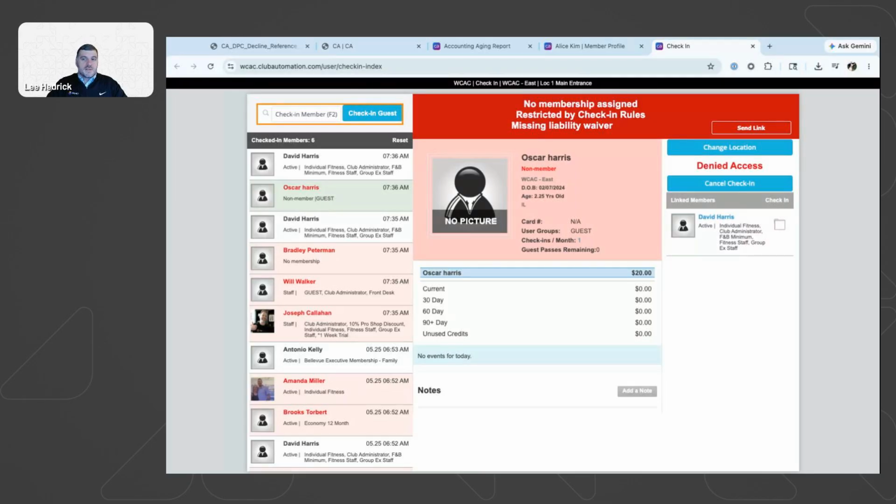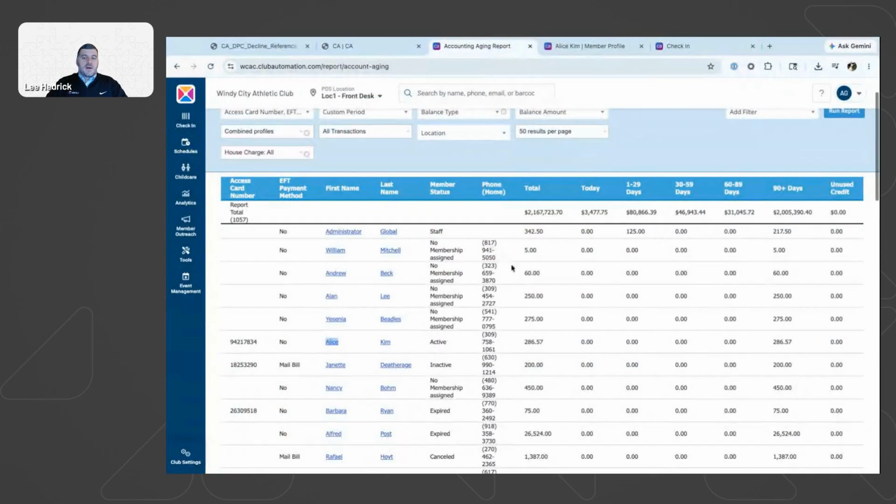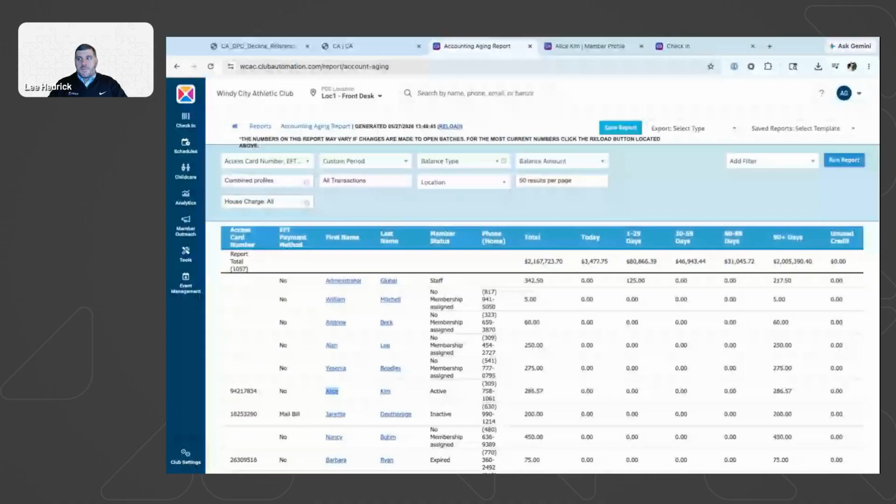You guys can't set those up yourself, so you would reach out to our support team if you guys need those configured or have questions about what yours are. We're always happy to assist with those. But if I go back over to my aging report, I have just a couple more things to call out before we end out this session, which is we also partner with other third-party services. We love our partnerships.